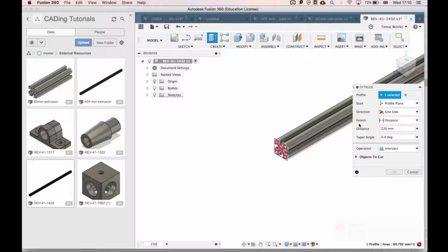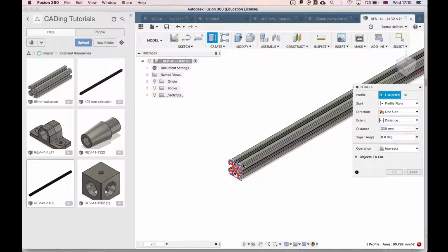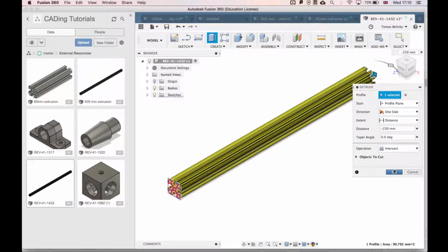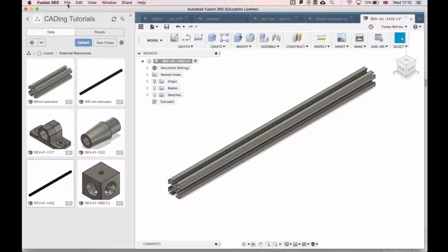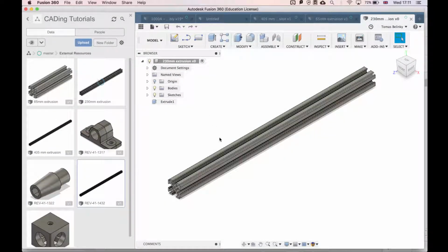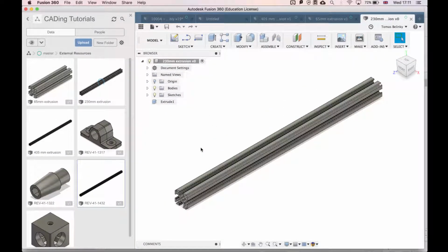This is a good lesson: make sure that you're extruding in the right direction. Right now it's 230 millimeters, and it's trying to find a body in this direction, but it's not finding anything, so we need to change this to negative 230 millimeters, and that'll give us the piece that we want. Finally, save as always, and then rename this to 230 millimeters extrusion. All right, that should be the first 3 parts.